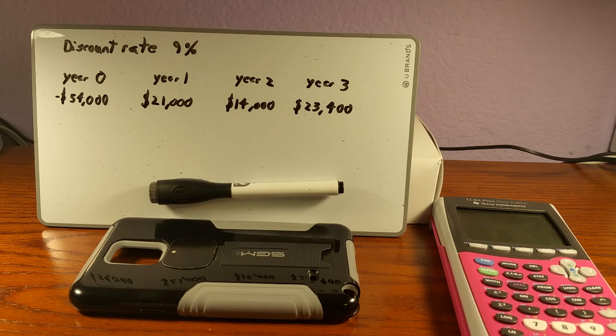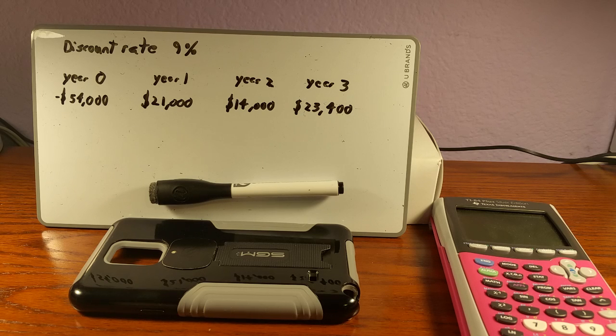Okay, everybody, so now we're going to talk about the internal rate of return. We've already done a video on net present value, and we did a video on the profitability index. Now we're going to calculate the internal rate of return of a project, and we're going to stick with the same problem because we've already seen it. But we will modify it a little bit in just a minute so I can show you a shortcut that you can use on some problems. So let's get right into this now.